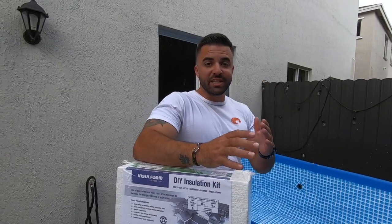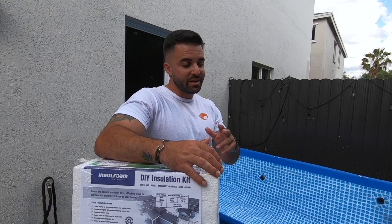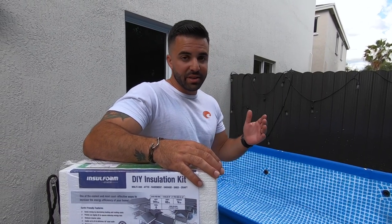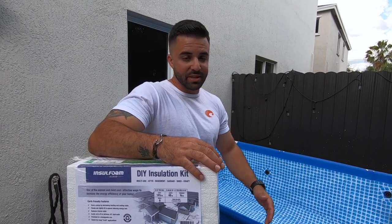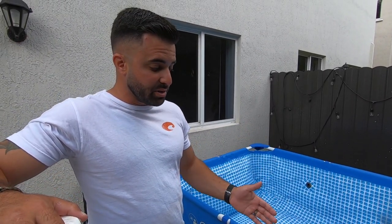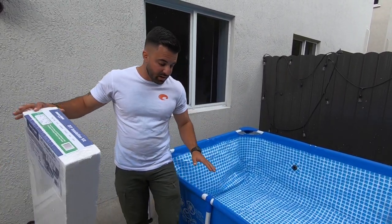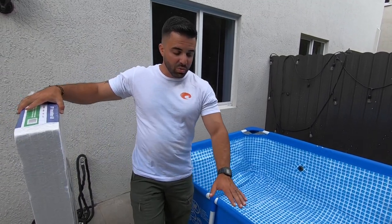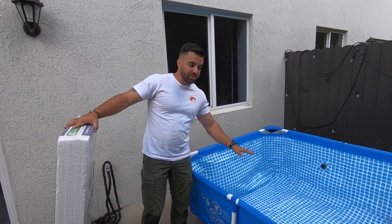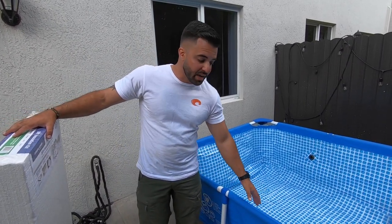Just like that, the full pond is built. It worked a lot better doing it in twos — if you have someone who can lend you a hand, I highly suggest that. While one person inserts the pieces, the next person can guide for the following step. It looks great, I'm pretty excited about it. We checked to make sure there are no parts missing and we'll check it for leaks.